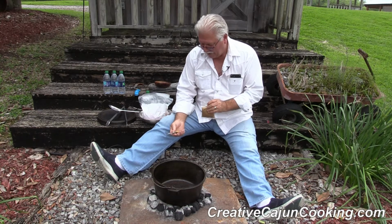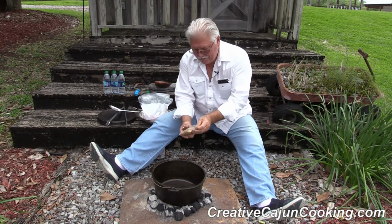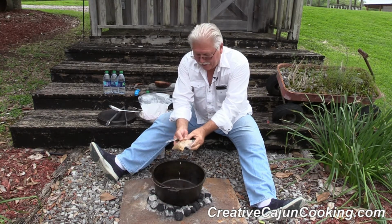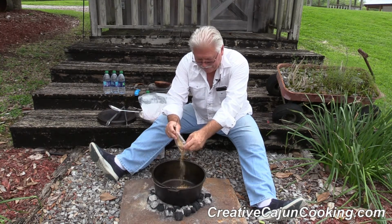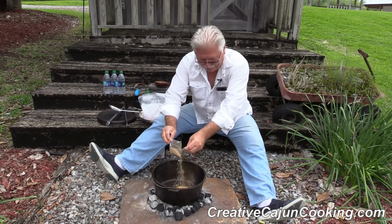You gotta have an old pocket knife. A friend of mine gave me that thing. He said, better not catch me without it and my clothes still on. He gonna whoop on me. So you know what? He's a good friend of mine. I don't need him whipping on me.